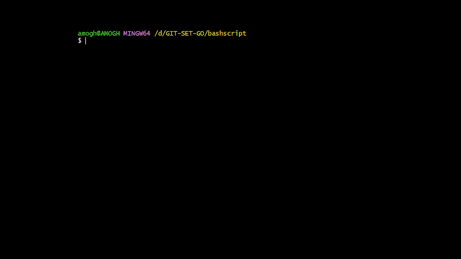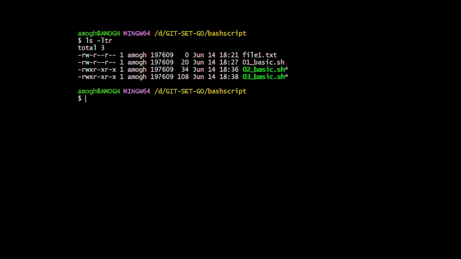Before I run any script, I'll say ls -ltr. What this command tells us is that right now we created three scripts, right? If you want to run any script on your terminal or on your system, you need to have three permissions.